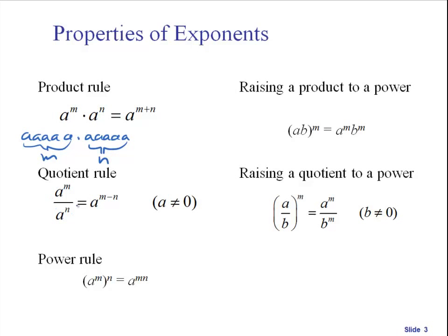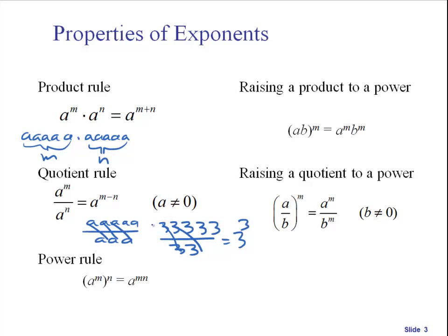Similarly, that is why a to the m over a to the n equals a to the m minus n, because if you have a bunch of a's on top and some a's on the bottom, don't you cancel out and see how many you're left with, right? The number that were on top minus the number at the bottom. So if you have, say, 5 3's on top and 2 of them on the bottom, don't you cancel 2 of them and you're left with 3 cubed, right?